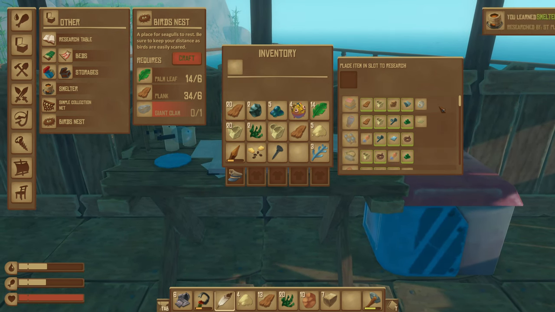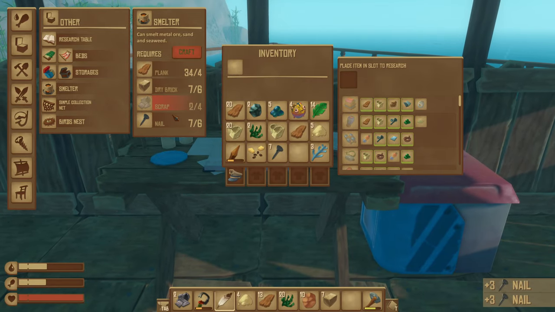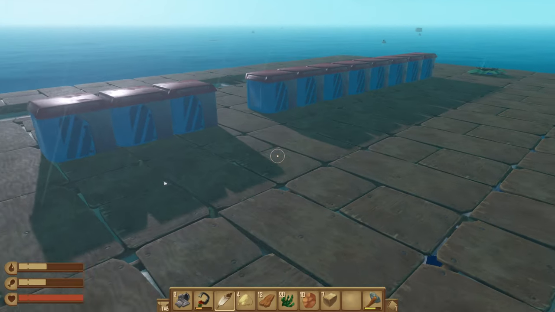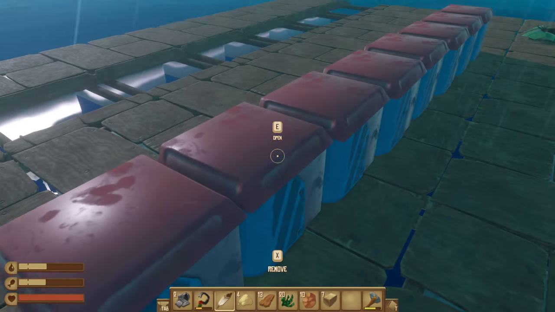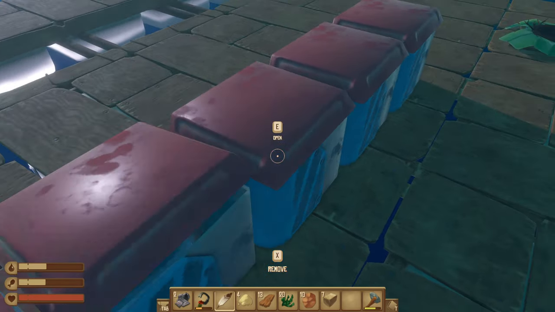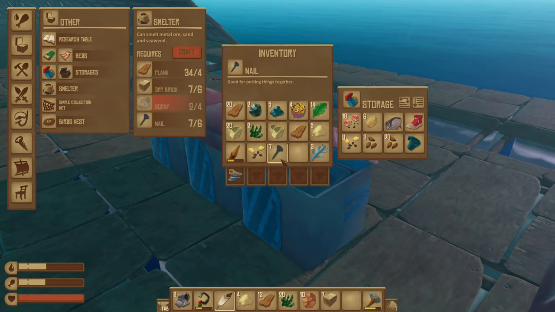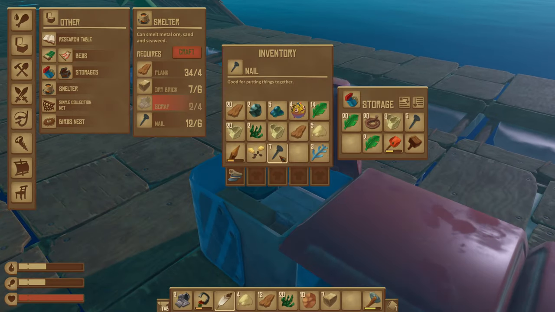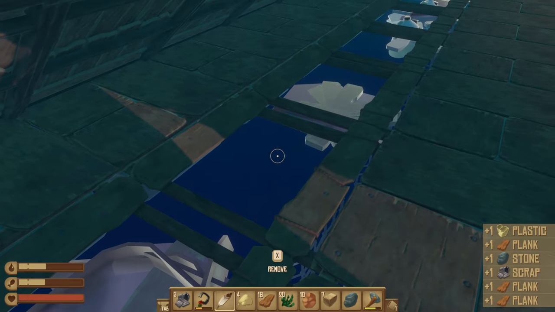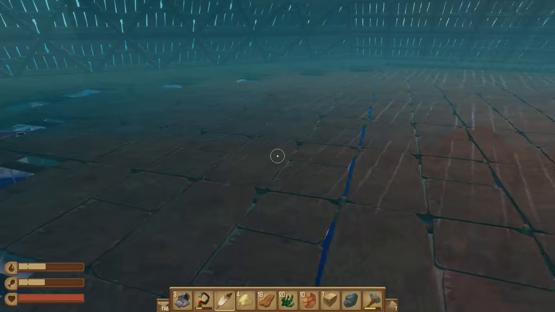Yeah, we got a smelter. So if you want to make a smelter, let's make... Yeah, oh, we need scrap. Oh no, and I used all the nails. No, that's not good. Please tell me I got some scrap in here. Please, please, please, pretty please. No. Wait a minute. Maybe some in here. One scrap. Ooh, one more. No way.